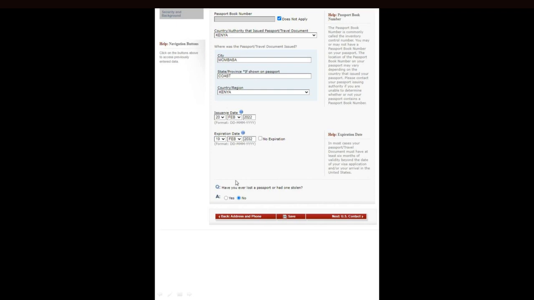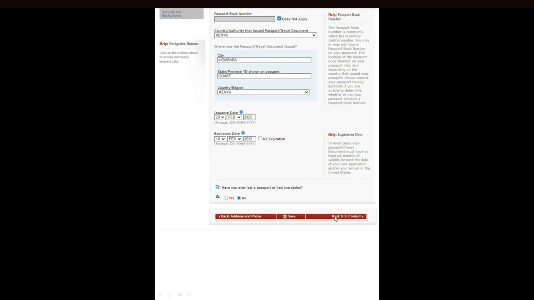You continue, and what you are supposed to do here, you will be saving and you proceed, because if you save, it means that you will be recovering your application. Failure to do that, you will keep going back every now and then whenever you are being timed out. So you are supposed to keep saving your application as you proceed.